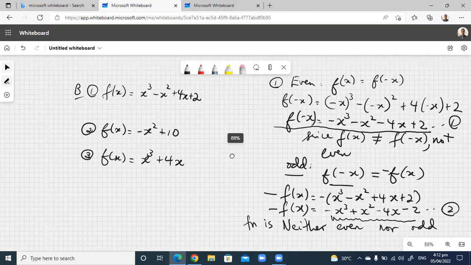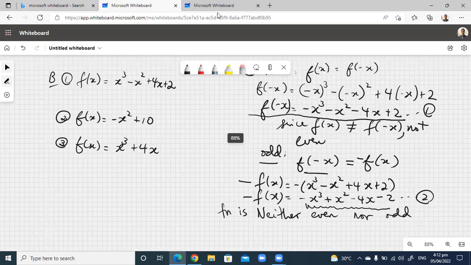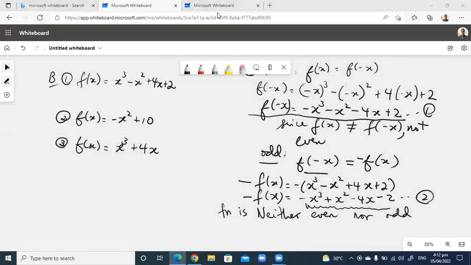Question 2. So when you're doing your answers, like how you have it here, right? Instead of just putting the answer is, you're putting neither even nor odd. Yes. Okay, all right. Question 2. I'm going to check to see if it's even first. If even, then f of x will be f of minus x. Right? So let's work it out now.